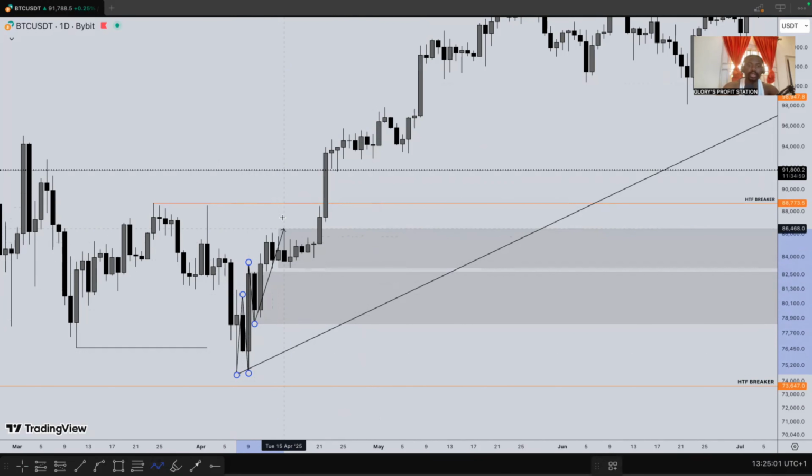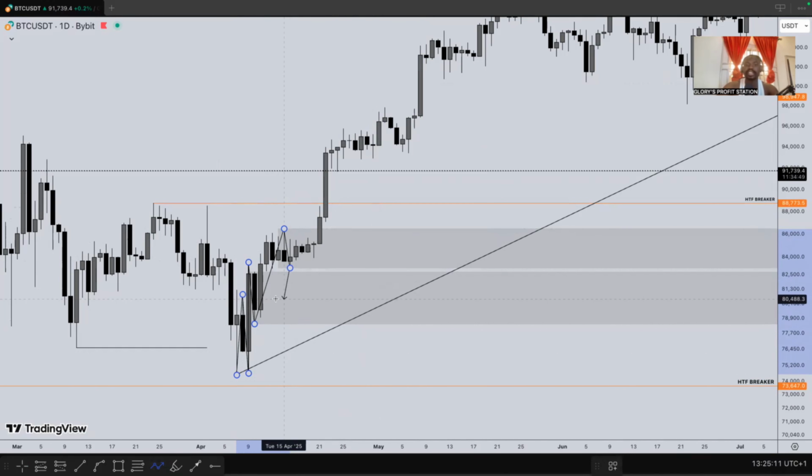We have a break of structure to the upside here. The market pulls back. It fails to mitigate this order block or this demand level. Then we have a massive push to the upside, gave us this high. Now notice how the market is breaking both internal structure levels here. That's the internal break of structure and external break of structure around here, making this level a valid demand level.